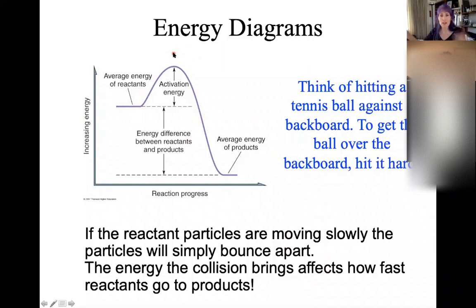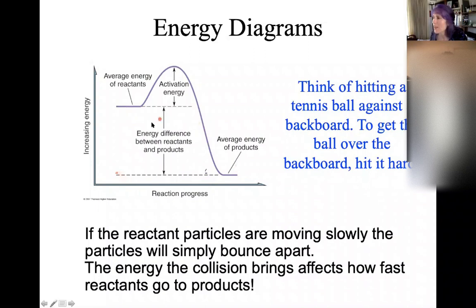So they have to have enough energy when they hit to break the bond and form that intermediate where it's half broken and half formed. Now up at this top part where that bond is broken, it could either go back to the reactants because the orientation didn't go to products, it just went back. Or if the orientation was correct, it could go forward. And in this case, the energy of the products would be lower than the energy of the reactants. So we can tell because it's down low on the graph.